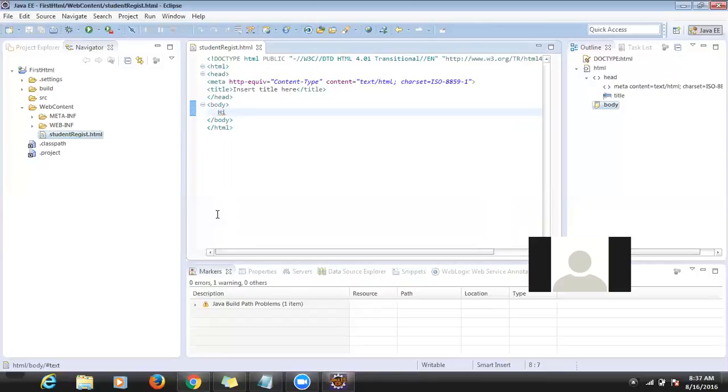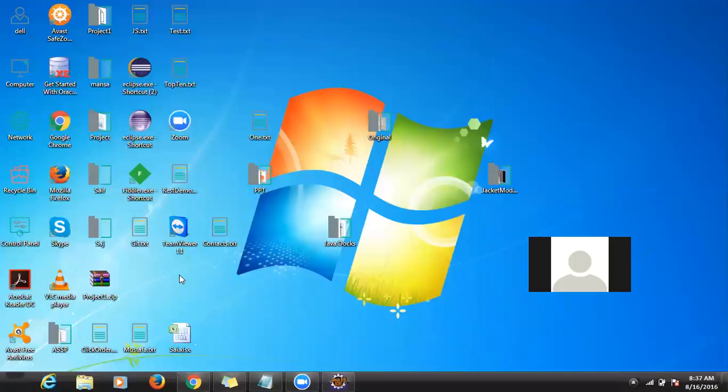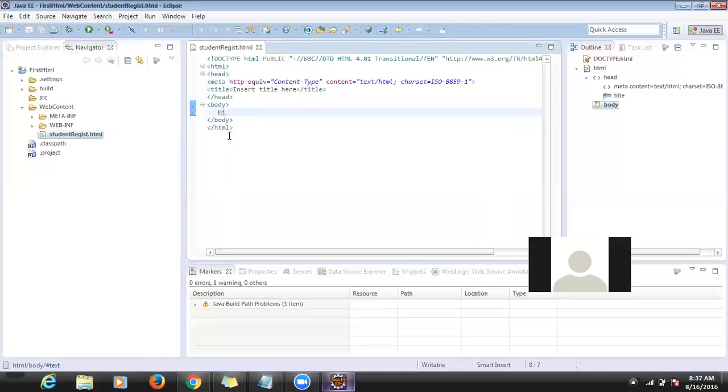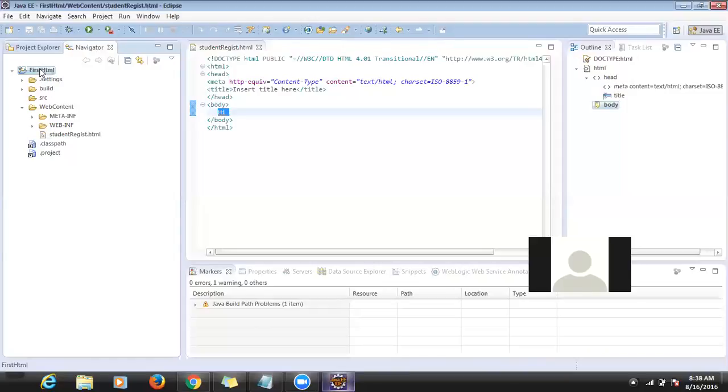In the previous case, I wrote an HTML file and saved it on my desktop, right? Now I don't want to save this file on my desktop. I want to deploy this HTML file or this application into one server. After that, I want to give that URL to everyone, so that they can access it around the globe, like how you are accessing Gmail, right?